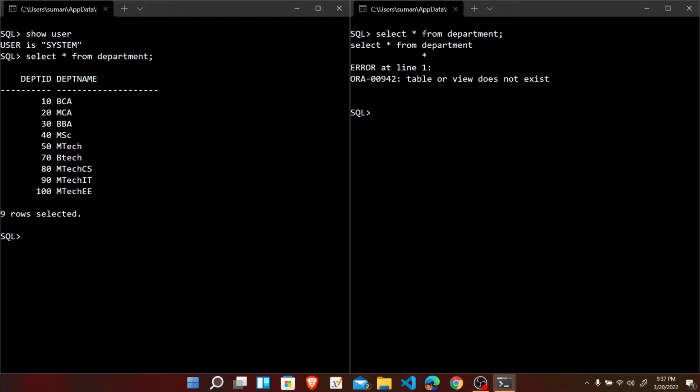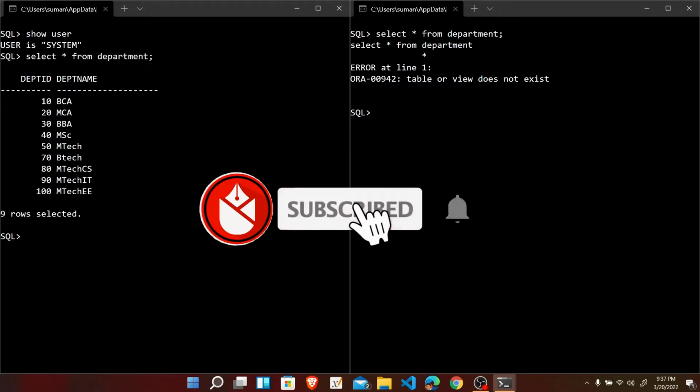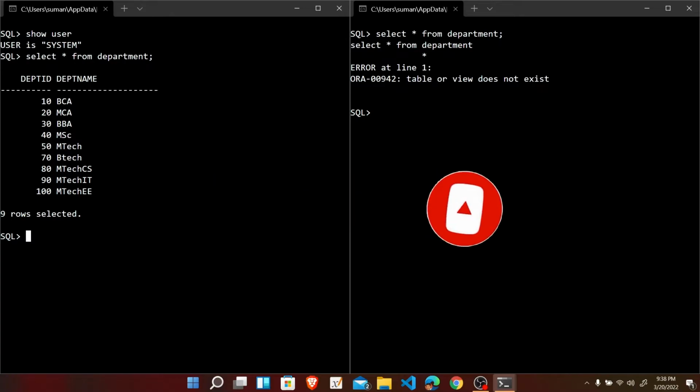So here we can see the 9 rows selected, as we abnormally terminated the terminal. The deletion was not permanent. And why not permanent? Because the system user terminated the terminal abnormally. So when user system logs in next, the last statement, that is deletion of records, did not happen permanently. Moreover, the records rolled back. So continue to the user system once again.